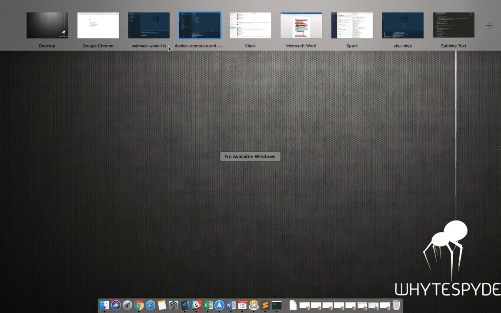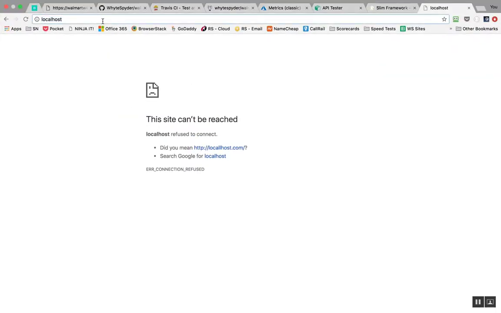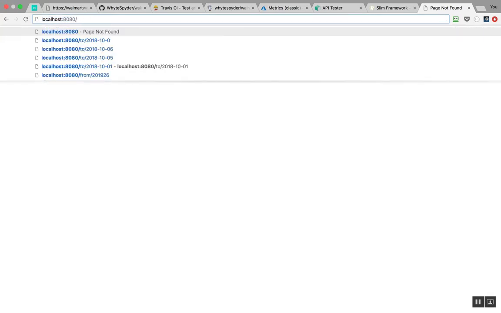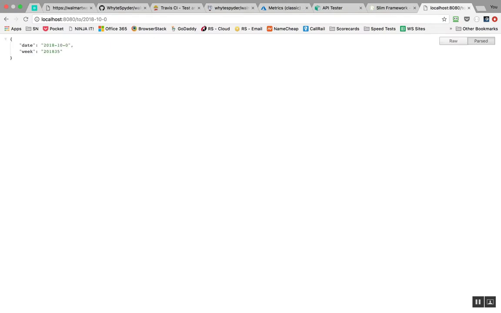So now I can go back to my localhost, and in this case I need to go to port 8080. I get page not found, which is fine because I don't have a route set up for the home page. But if I do go to a to or from directory and pass a parameter, I can start to get some values here.